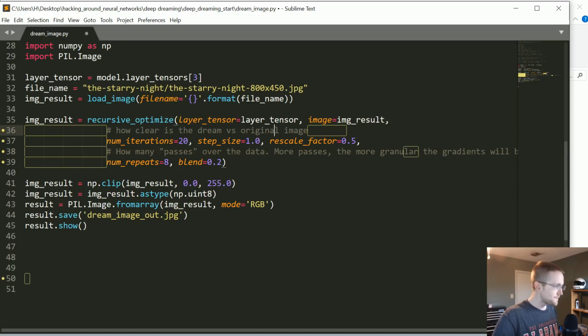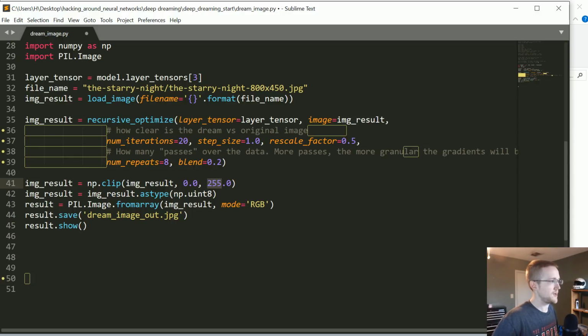But anyway, moving along. Then we're going to just go ahead and clip it. The reason we're doing that is because you let the neural network run wild. It doesn't understand that the bounds are 255. It doesn't understand that you can't go below 0. It probably won't go below 0, because it never got negative data in the first place. But it doesn't understand that it can't go beyond 255. So we want to make sure we clip it.